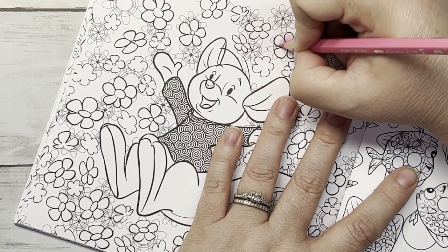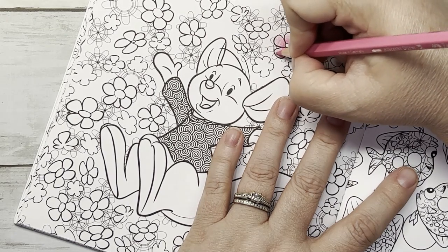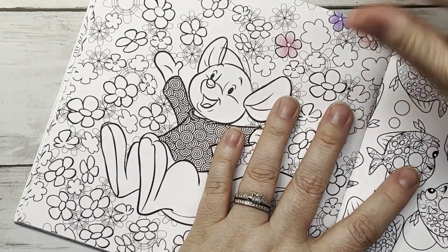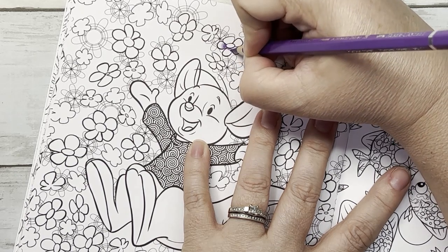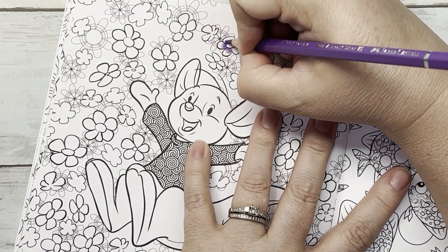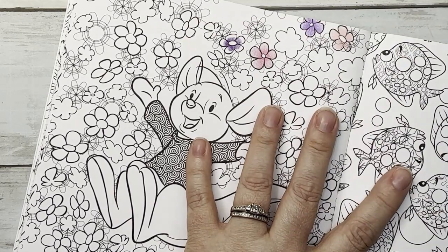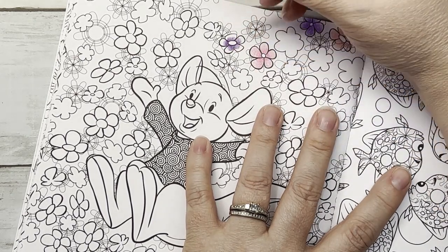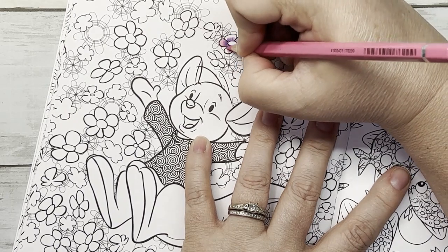Maybe we could do a two-toned flower instead of one pink and one purple — we'll do that. I'm doing hard pressure and then going light. These feel nice on this paper and they glide very nicely. I used these for the first time in a book — it turned out so well it made me want the full set. I can totally see why Shell — Shell's Coloring Journey — uses these. We're going to blend them out. These feel amazing on this paper — better than the Prismacolors.